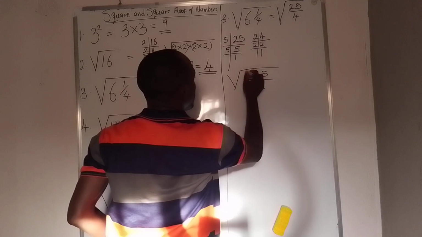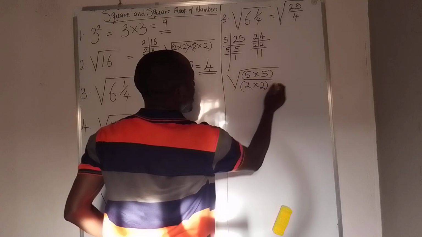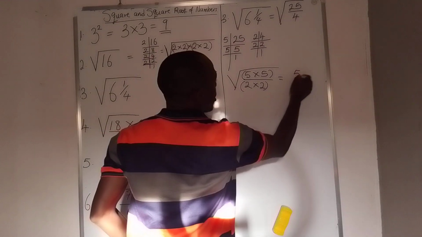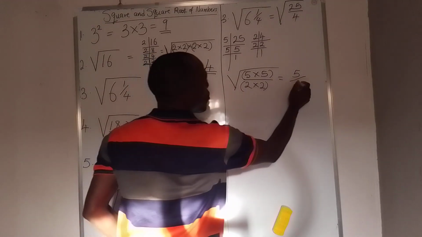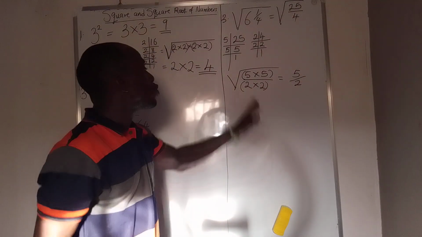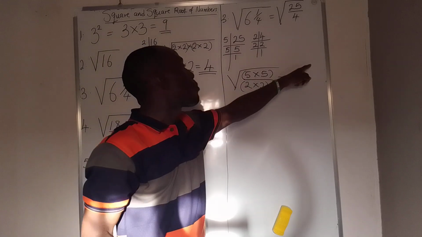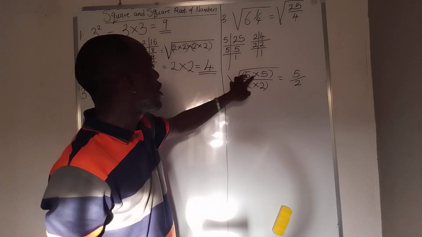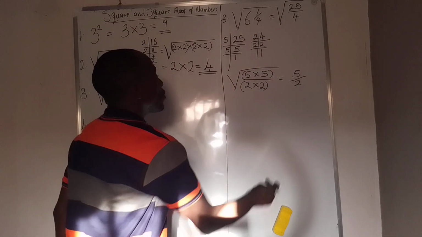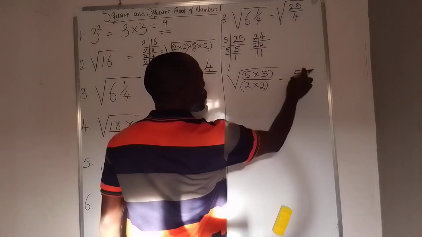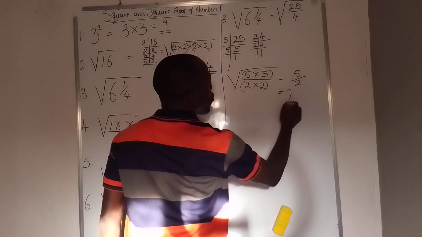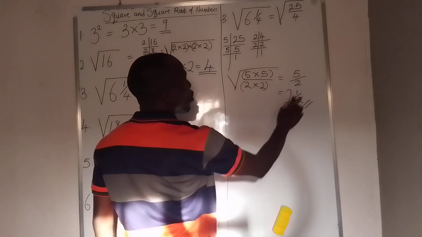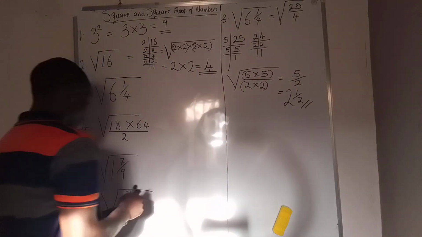Like I said before, we pair each 2. They are the same. So for these two 5s, we pick 1, all over these two 2s, we pick 1. Remember, once you're picking out of the square root sign, don't put the square root sign again. So we have 5 over 2. Remember, 5 over 2 is 2 whole number 1 over 2, which is our answer.